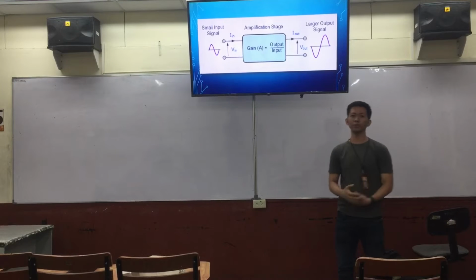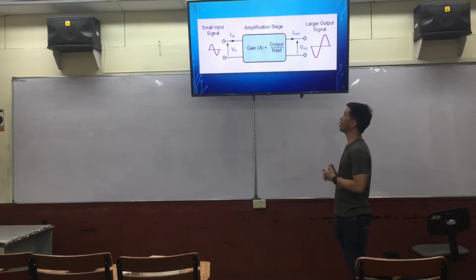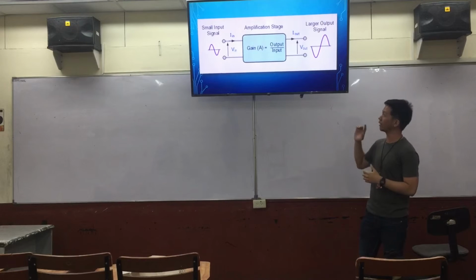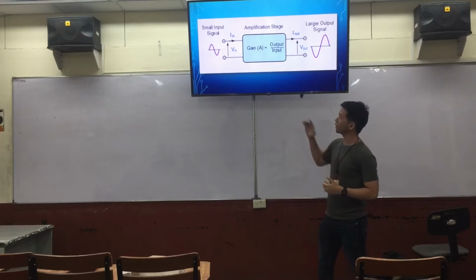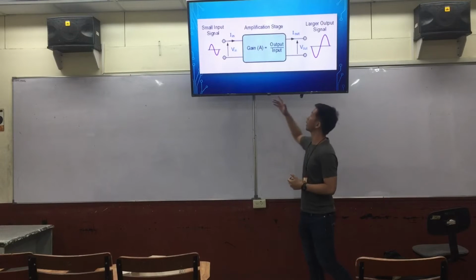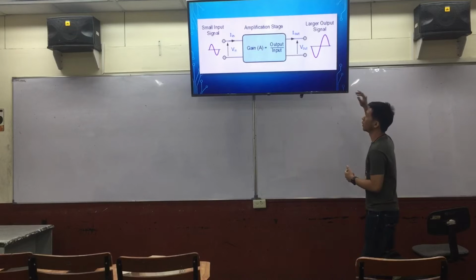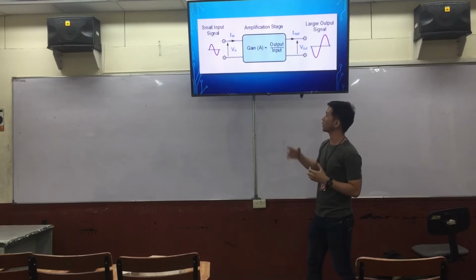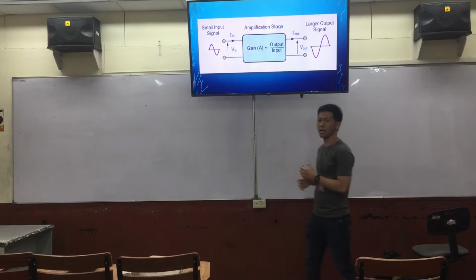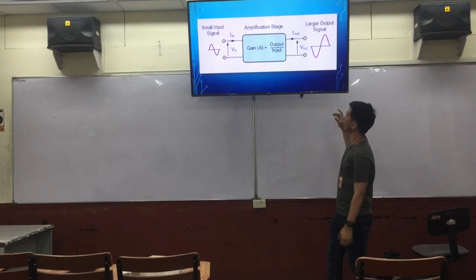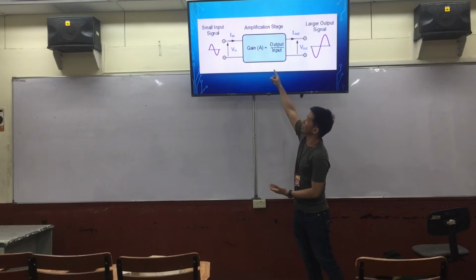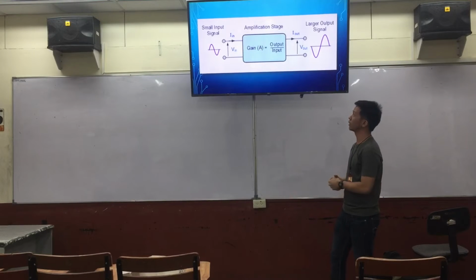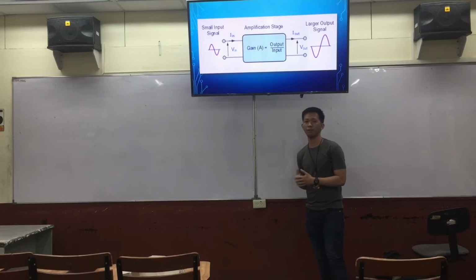So in this design project, we are required to make a 3-stage amplifier, and we're going to discuss only one part, and this is the main purpose of an amplifier: to amplify a voltage. So you can see a small signal input, which is in voltage, and a large signal output. What happens in an amplifier is that it magnifies the voltage, and we can get the amplification by the given formula of voltage gain, which is the voltage output over the voltage input.